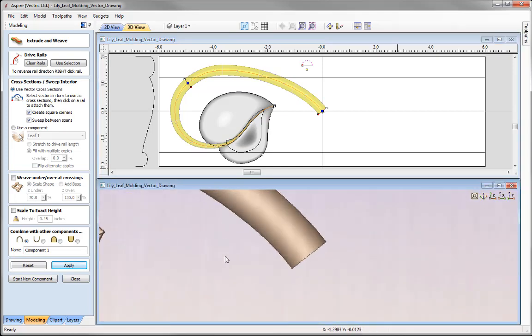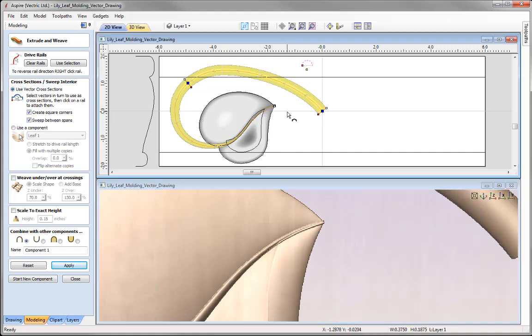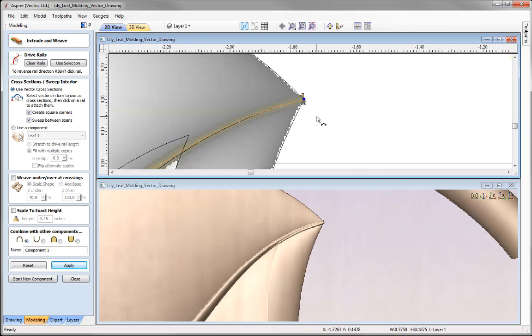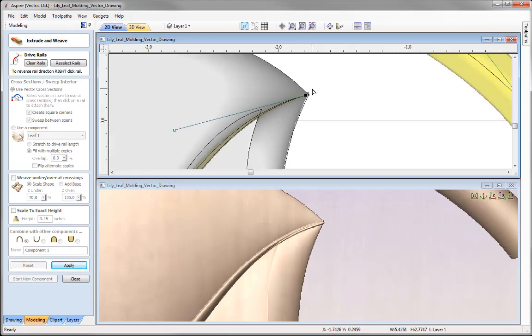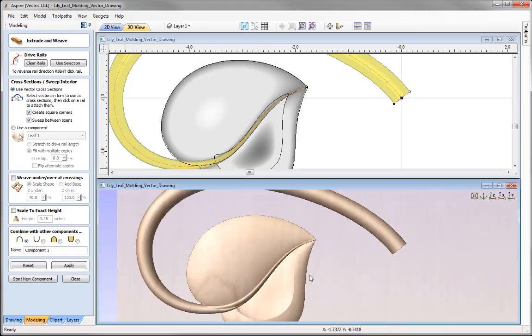So let's just zoom in to the tip of the leaf there. So you can see it's actually overhanging here. So what I might want to do is just look at altering the shape of the vector. So I'm just going to click into the white space here. Just going to zoom in a little, and I'm going to press N on the keyboard to go into node edit mode. I'm going to take that and I'm just going to nudge that in like so, and then we could go ahead, press apply to see how that looks. So you can see it's now in the actual leaf itself.